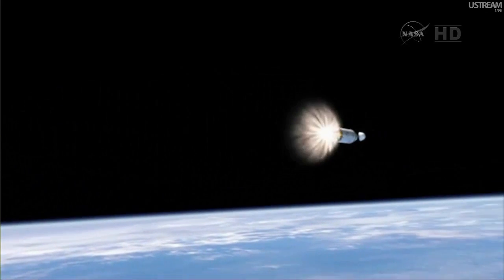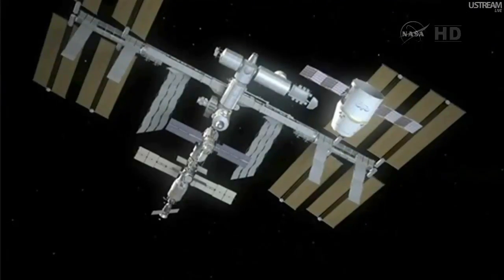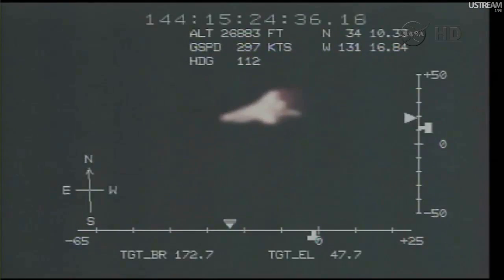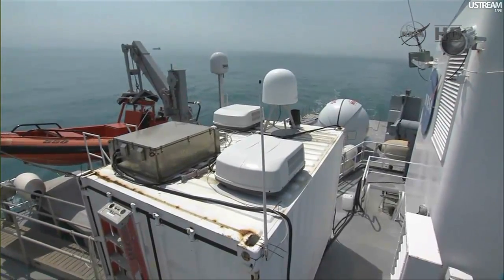We have several key events that will occur during ascent. So we have one ground station at Daytona Beach, Florida that will capture early events and ascent. And then we have a second tracker that will be located on a ship in the North Atlantic. That will be the Freedom Star that will capture later parts of the trip, including deployments of the capsule and solar panels. Even with high-powered radar, telescopes, and cameras, and a team that has had success in taking thermal snapshots of the space shuttle at Mach 18, imaging the launch will be no easy task.